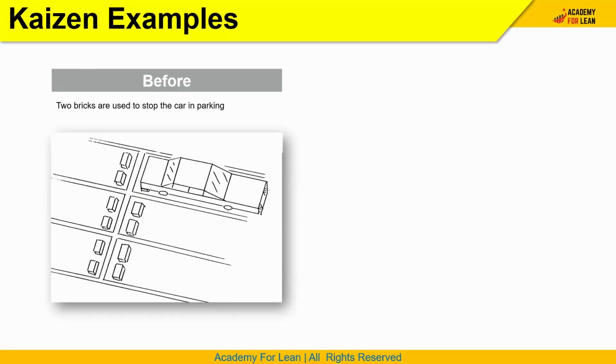We can hang air balloons to identify the spaces of the slots. That means to identify the space, but I'm not asking about the space. Let's say the space is there. When you reverse, why are these two bricks there? Because it helps the driver understand that now we have parked properly. That is the reason. Because if you reverse more, it will hit the car on the other side.